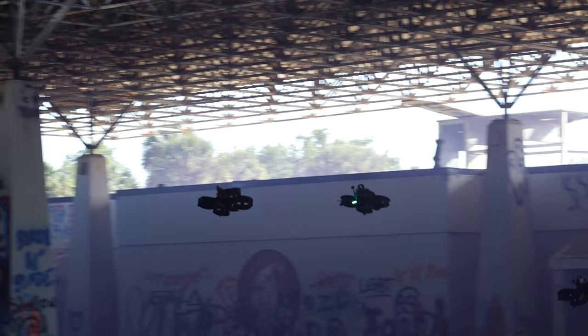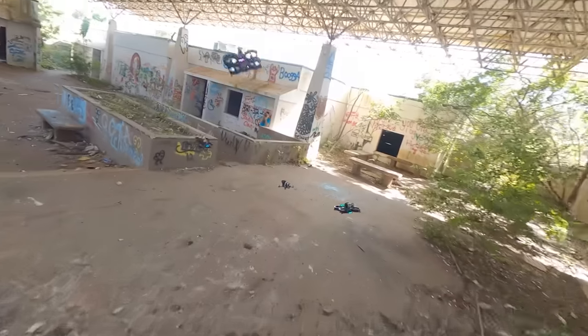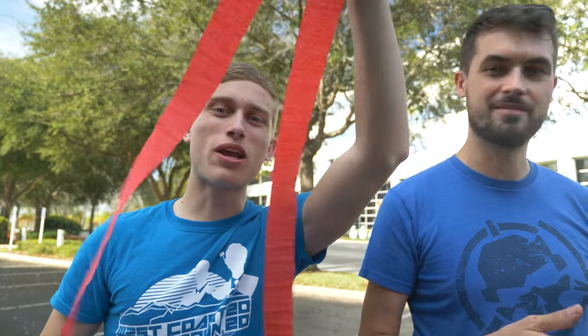One of the most fun things you can do is fly with your buddies. And we're always looking for new ways to do that. Something we've done is try different forms of combat. We've done laser combat. Really fun and all, but it takes a specialty built drone and a lot of setup. So we were thinking, what's a way that we could do some of this dogfight combat stuff that's a lot simpler? And we thought we'd take a note from the fixed wing guys.